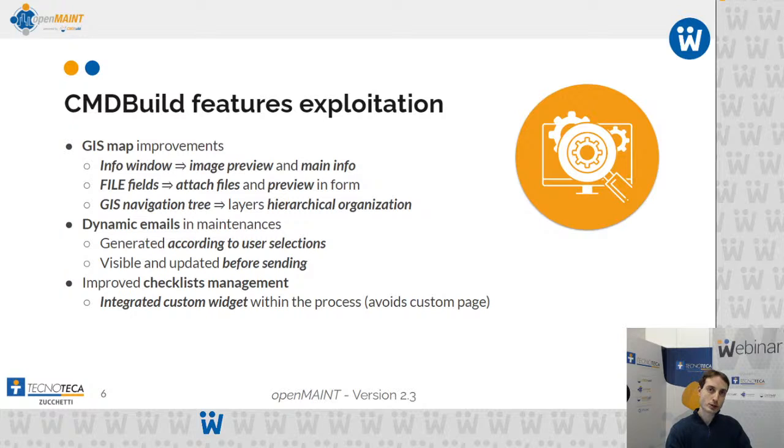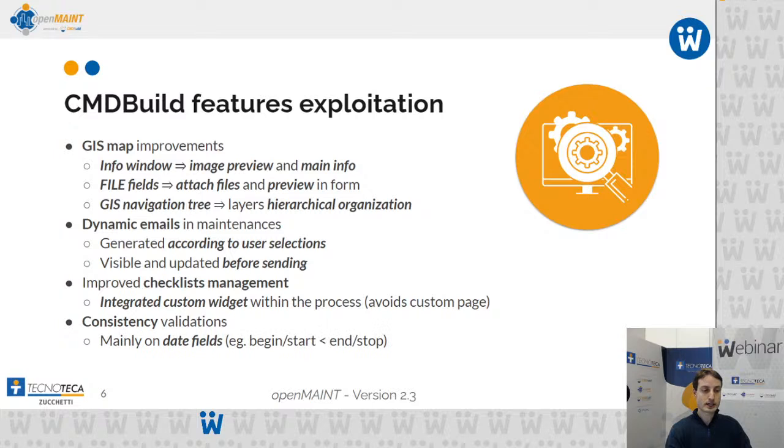Now, with the core functionalities, we have been capable to do the same thing and improve that with a custom widget, so a component that is built in within the process without the necessity to write the whole behavior and so a page, but only a component integrated into the process, so a logic inside the process itself.